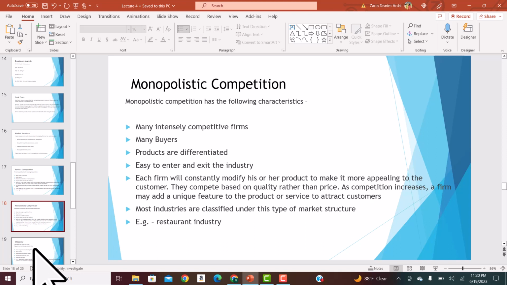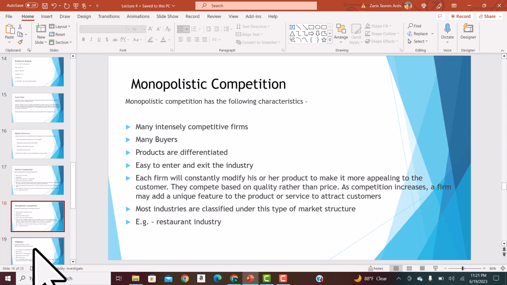An example would be the restaurant industry. If you think about Dallas, there are so many restaurants, so there's a large number of buyers and a large number of producers. We all go to restaurants to eat dinner or lunch. It's relatively easy to start a restaurant. Yes, it's a little more difficult than perfect competition, but it does not require a whole lot of investment to start a new restaurant. And it's also relatively easy to get out of that type of industry.